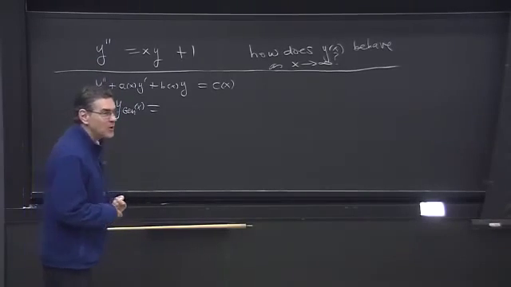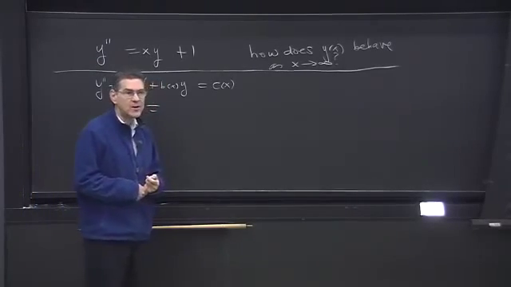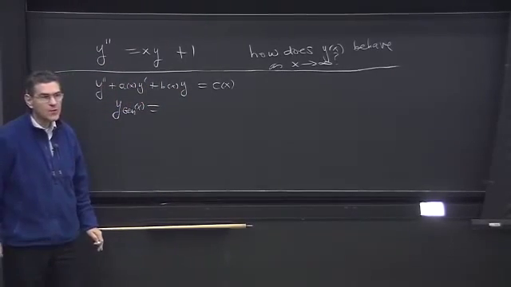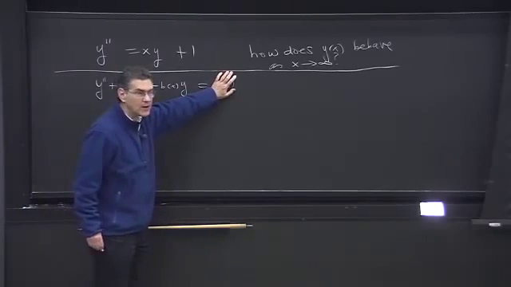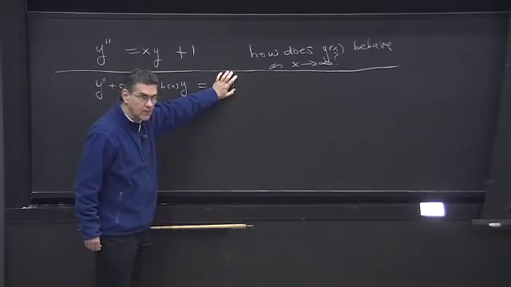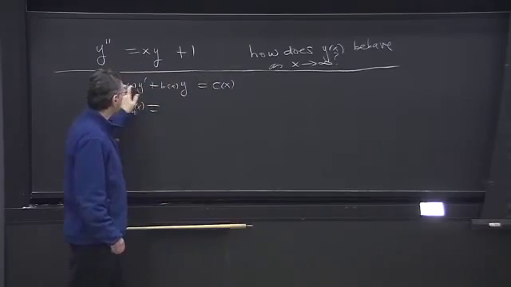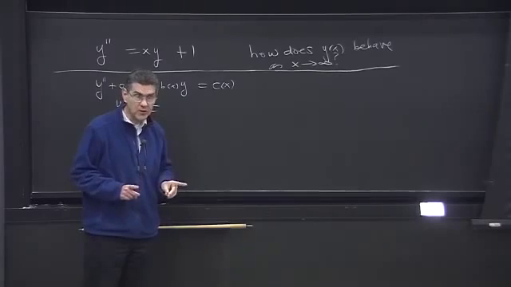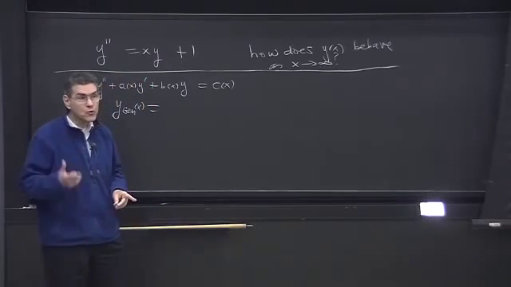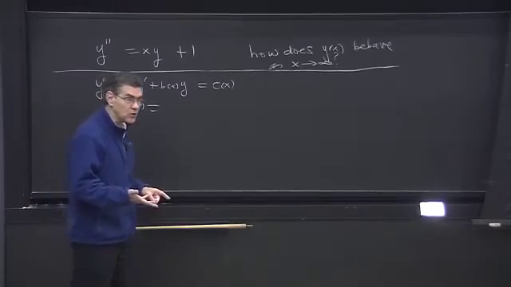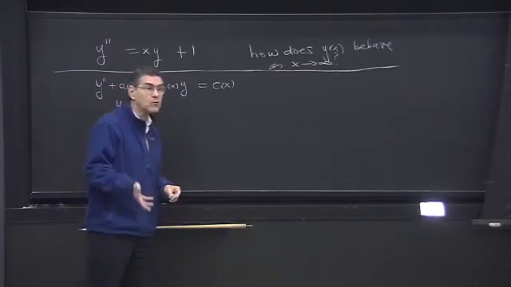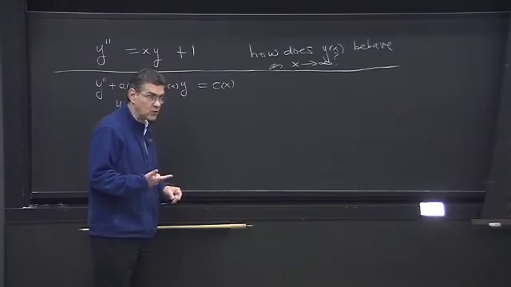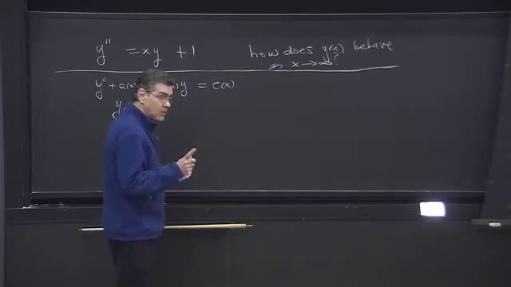Okay, so what you know is that to solve an equation like this, the first thing you do is you take away the inhomogeneous term. Okay? And you have a second-order homogeneous, not inhomogeneous, but homogeneous differential equation. And there are two linearly independent solutions. So the most general solution to the homogeneous differential equation is a linear combination of those two solutions.